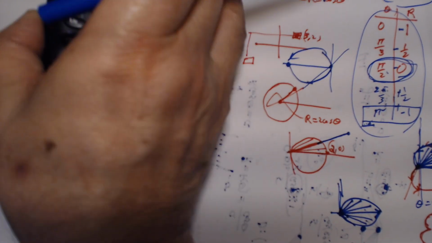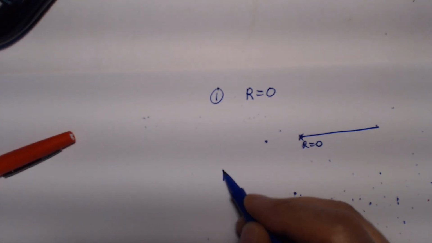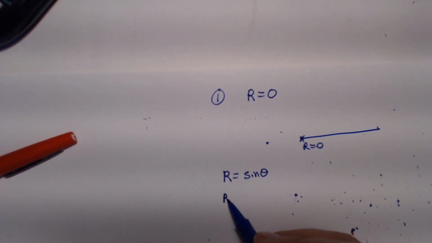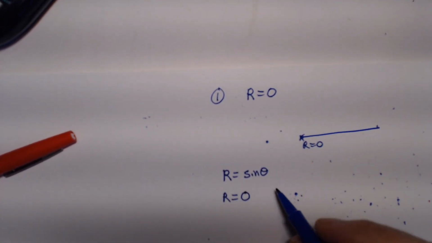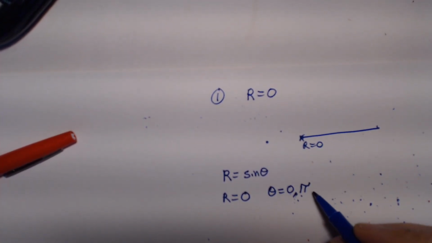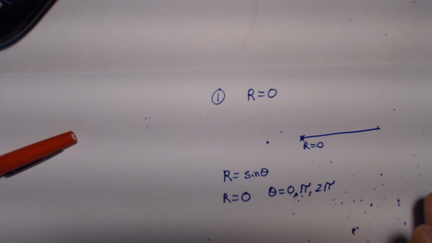Then from today, I'm going to follow you with a strategy. The strategy is, how do you graph polar coordinates? Number 1, does the graph pass through the pole? At the pole, r is 0. Therefore, if I ask you, r equal to sine of theta, does my r become 0? I said yes, when theta becomes 0, when theta becomes pi, when theta becomes 2 pi.